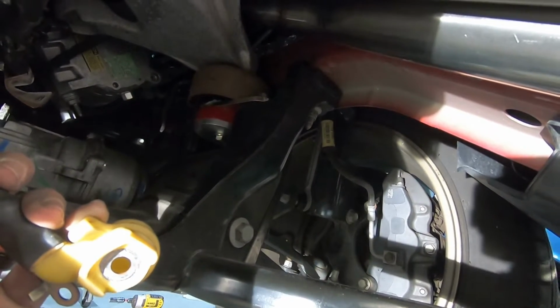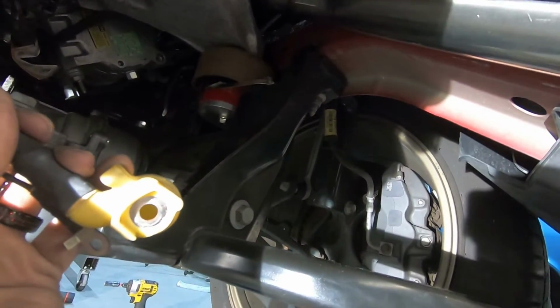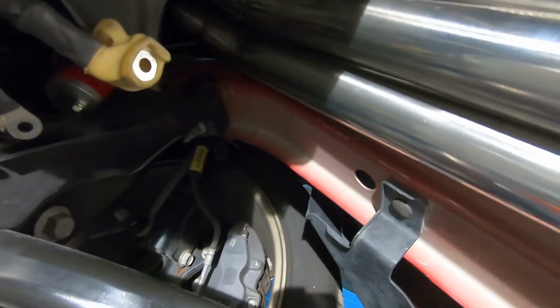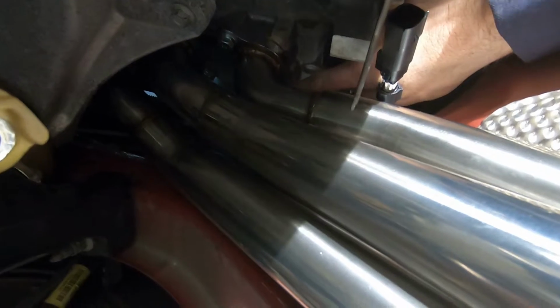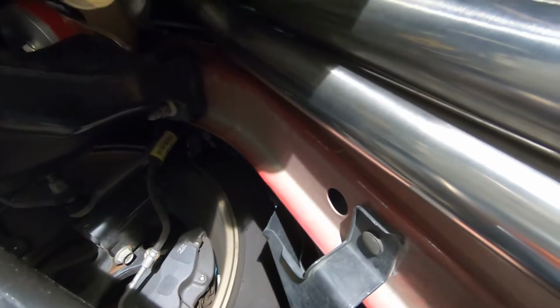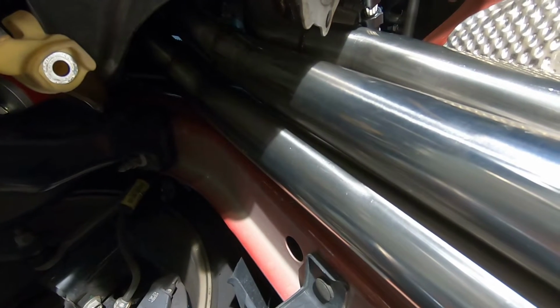Now this side was a good bit more difficult, I will say. Three of the studs I couldn't use, so I used some of the bolts that came with the headers. Let's see if I can pull them out here. Here's one. There's one up above that one, not sure if you can see it, and then this one on top back here. Now, a lot of people say that they have to reach through the top to get to a lot of these bolts, but I got to every single one of them from underneath.